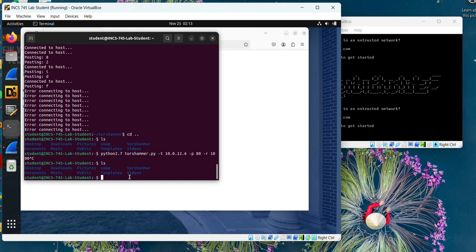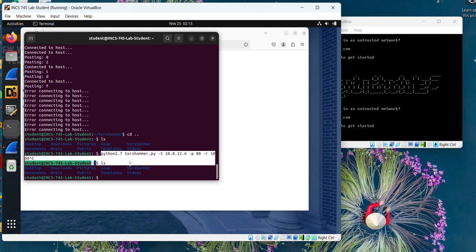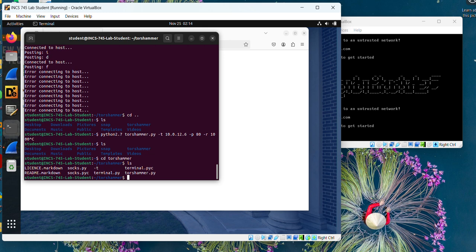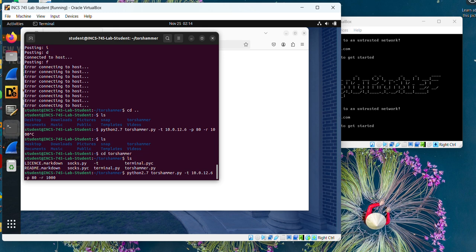Let's first start using TorsHammer to launch the DDoS attack. First, we need to cd into the directory of TorsHammer. We can use this command shown here to launch the DDoS attack.